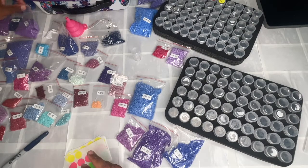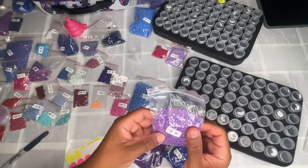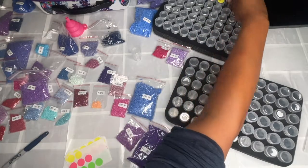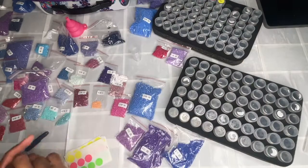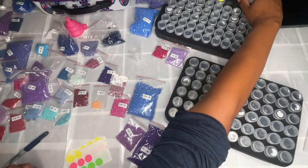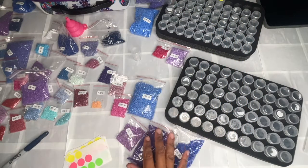So we're looking for three. Oh, here we go. So this is 3, DMC 208, 8,560. Oh my God. So there's 48 colors here, but as you can see, the vast majority of them are small-ish bags and then some massive bags.